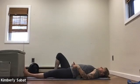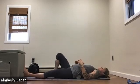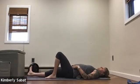Anybody starting to feel this in their lower back, starting to feel this in their butt? These are good things. When you start noticing sensation is changing, it's moving around, switching. That's change. This is what we're looking for. It doesn't take much.